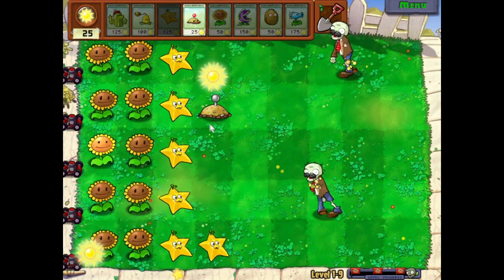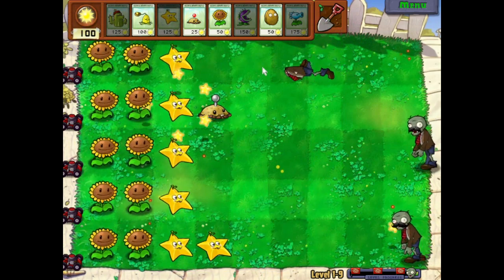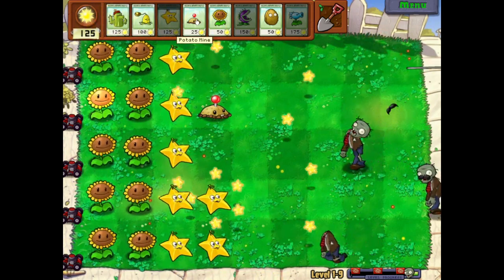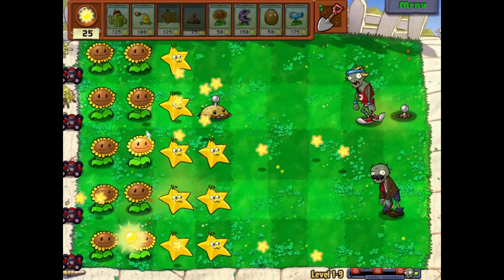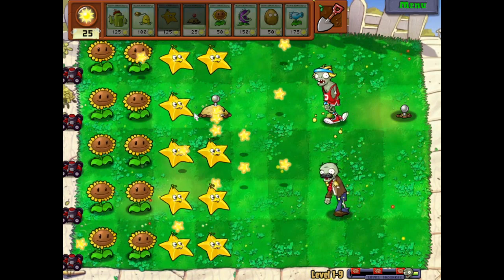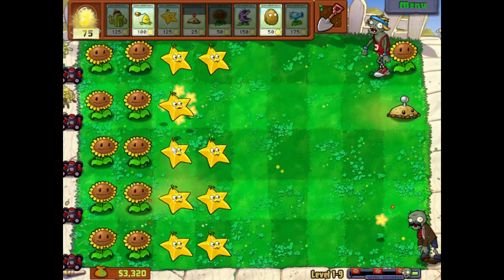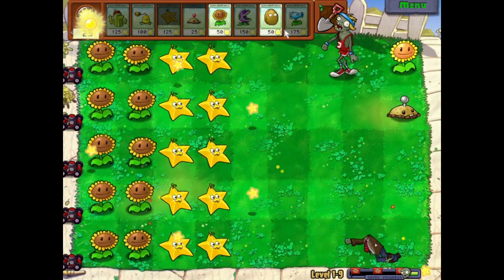I might actually have the strategy down pat. The star fruit is just too powerful. And it could be even more powerful if it was allowed to set the stars on fire. Or something like that. Okay. I think that potato mine can probably be dug up and replaced with something else. Probably. Let's put another star fruit.